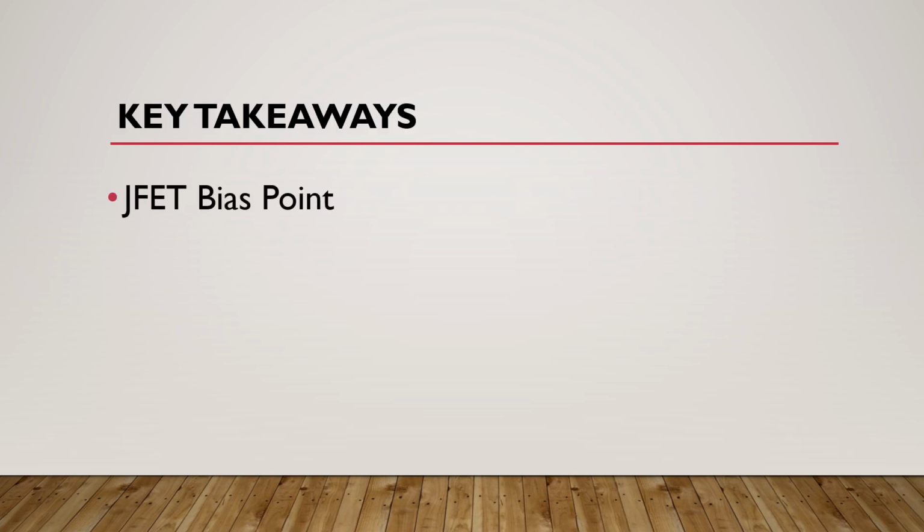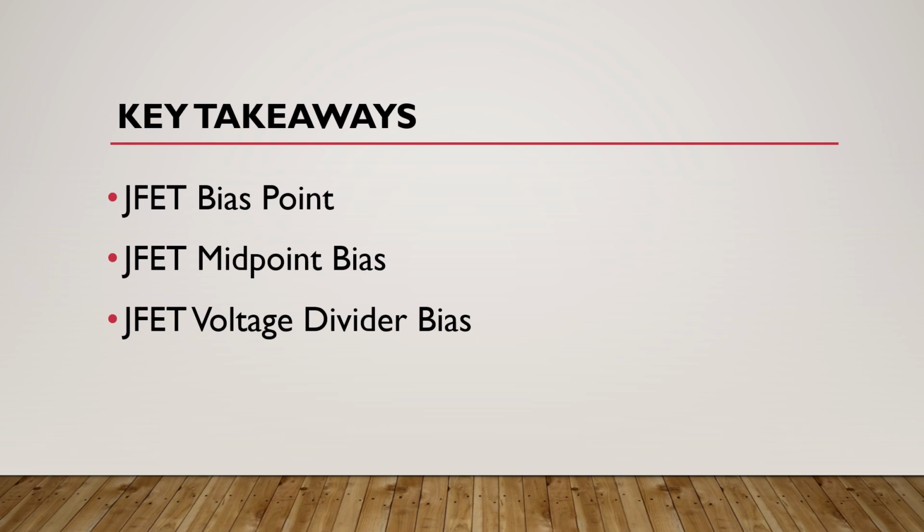That's all for today. Now what are the key takeaways of this lecture? In this lecture you understood how you are going to establish bias point for junction field effect transistors. In this lecture you also understood midpoint bias and voltage divider bias of junction field effect transistors with the help of some examples.